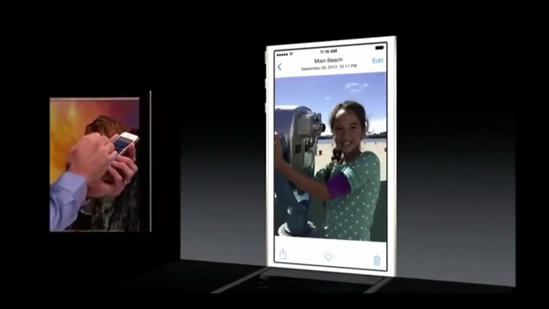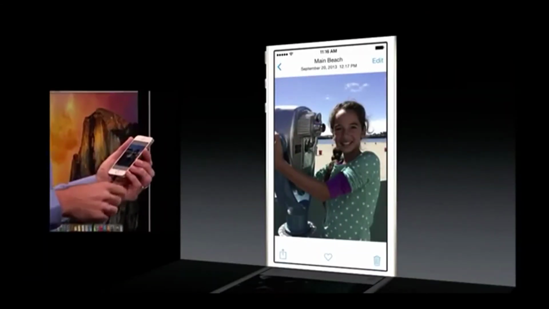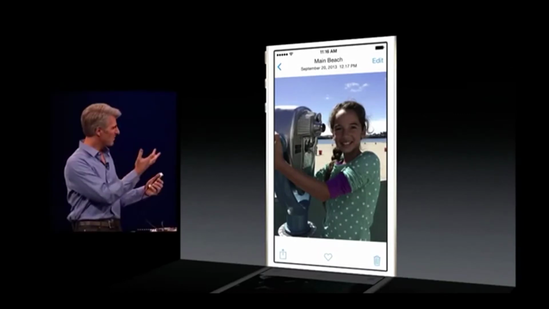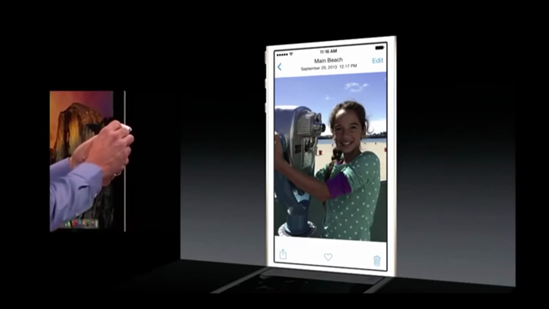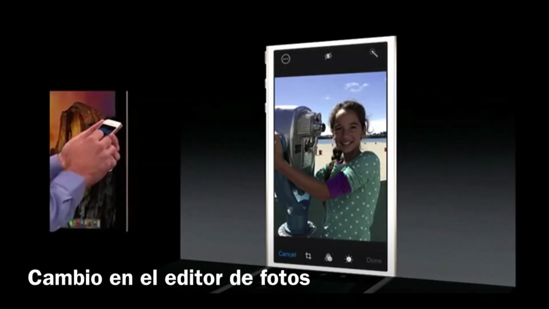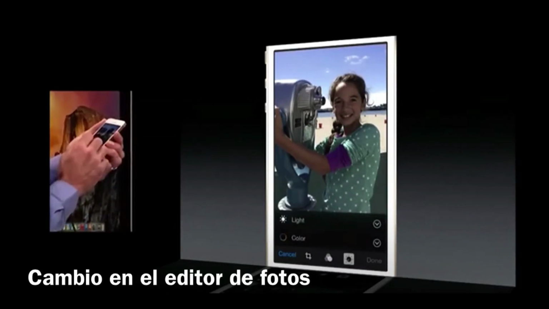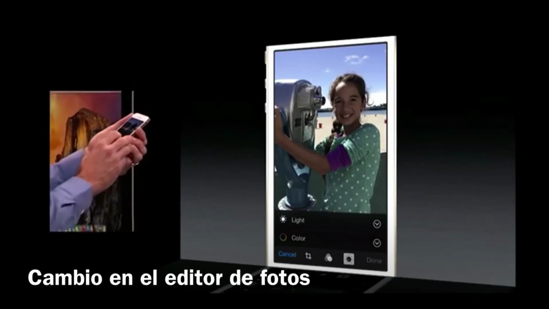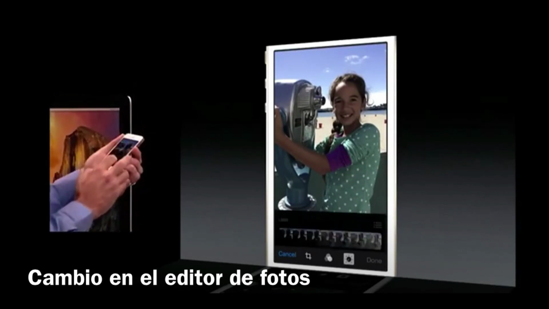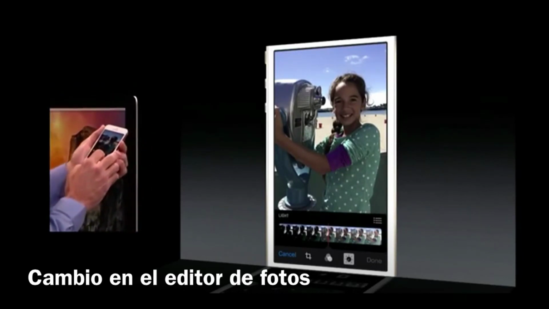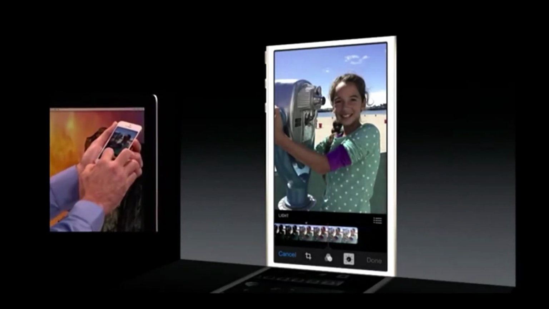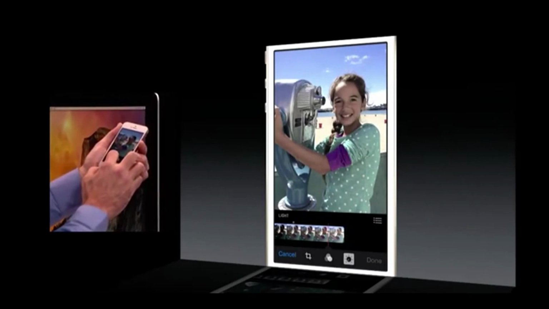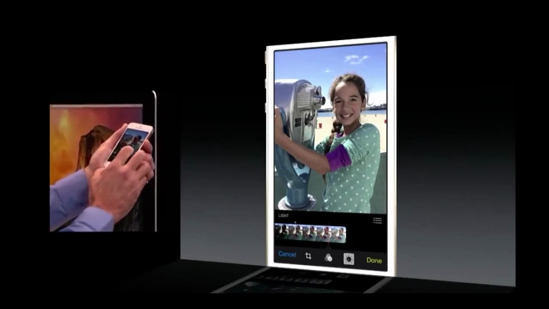Now, that's a photo that I think has potential, but it's really quite dark and kind of washed out. But fortunately, we have these great smart editing controls that I can use to fix it up. So I'm going to bring up our levels, and you notice I have levels for light and color down there at the bottom. I'm going to tap on light, and I get this great smart light meter. Now I can just drag this across like this, and it lightens up the photo really nicely. So I can dial that in just the way I want.